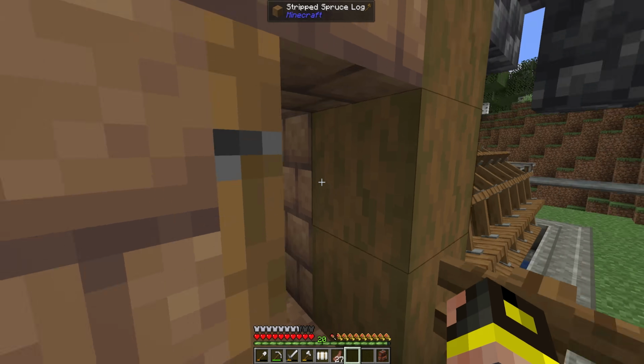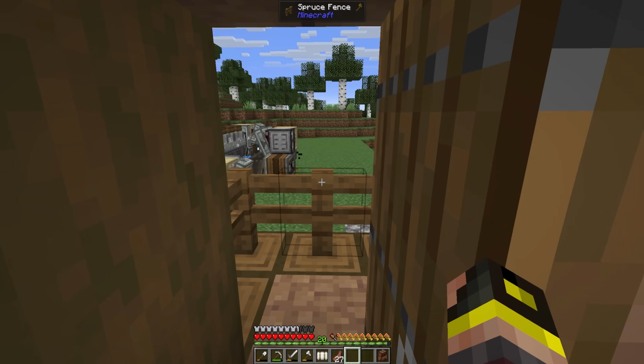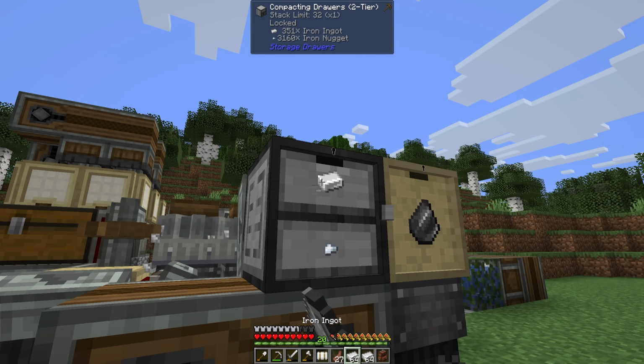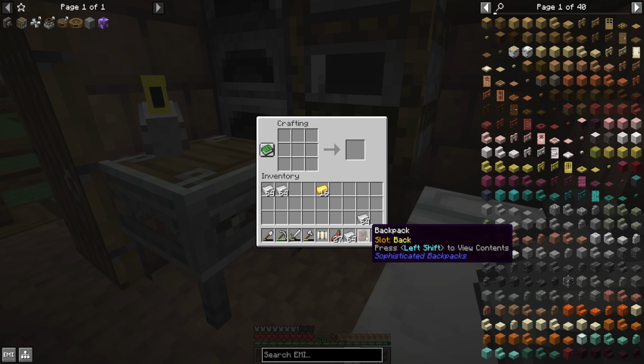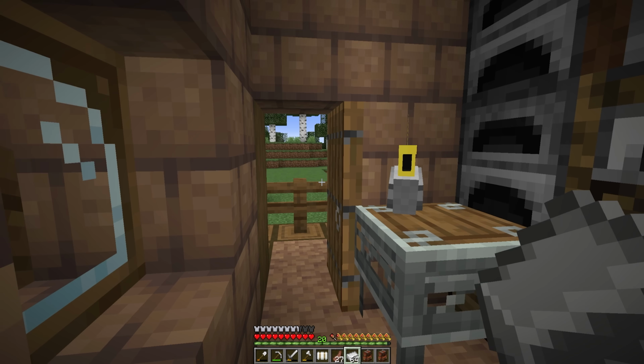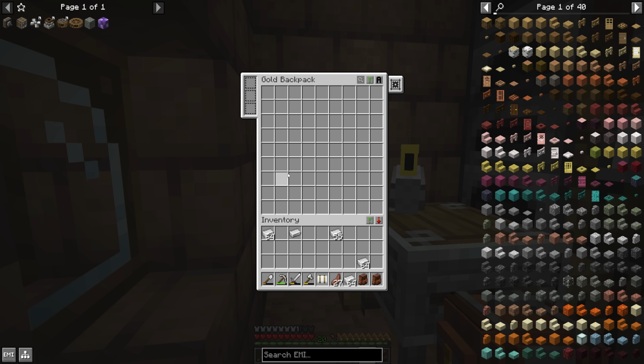For now, we need to make this exploration as successful as possible, and for that, we need to get ourselves ready. So we're going to take a bunch of iron first. We're going to grab some gold. And the first thing we're going to do is upgrade our backpacks further. So we should be able to get gold backpacks now, which is going to give us lots of slots. Yeah, look at that, loads of space.